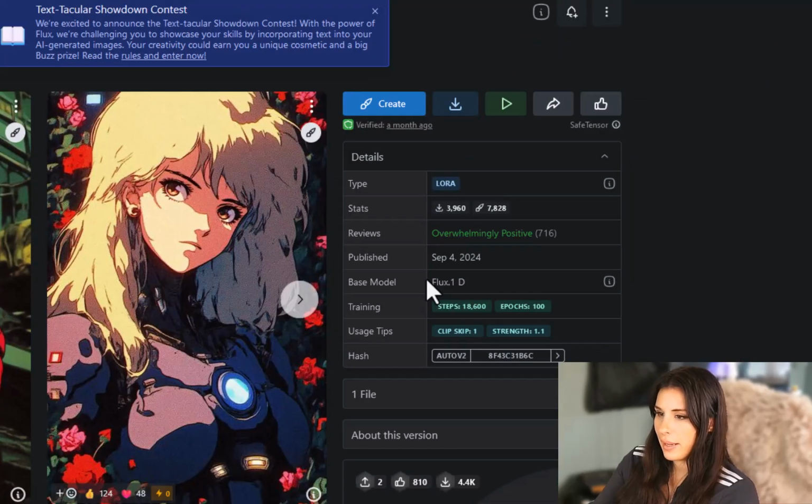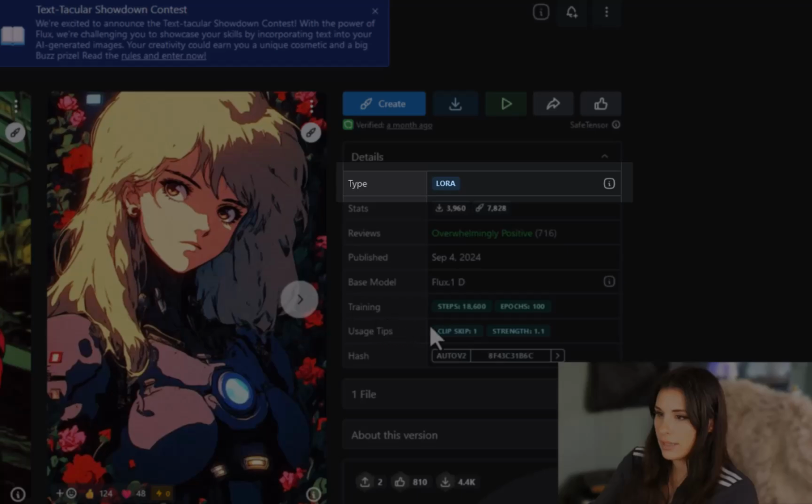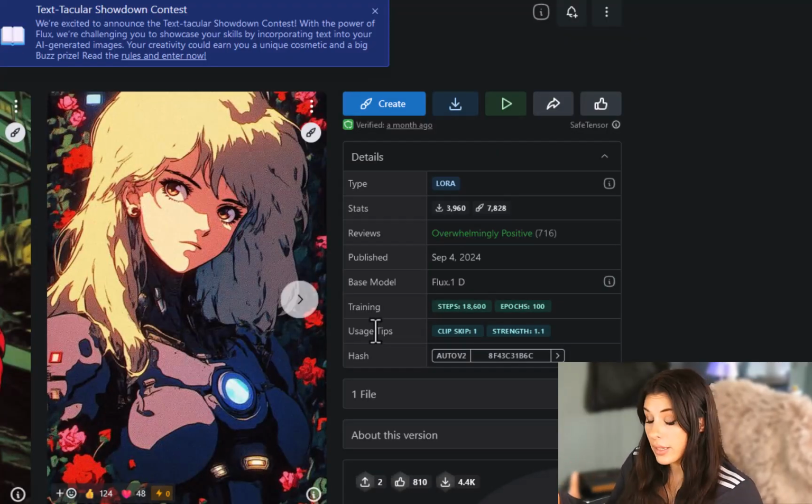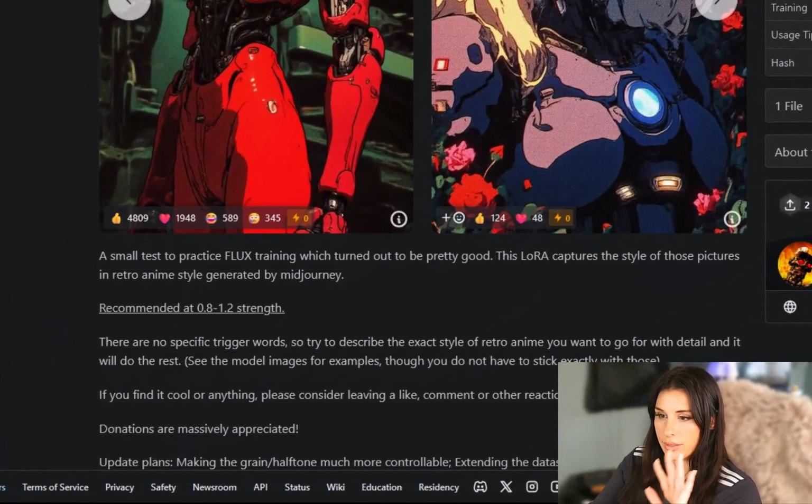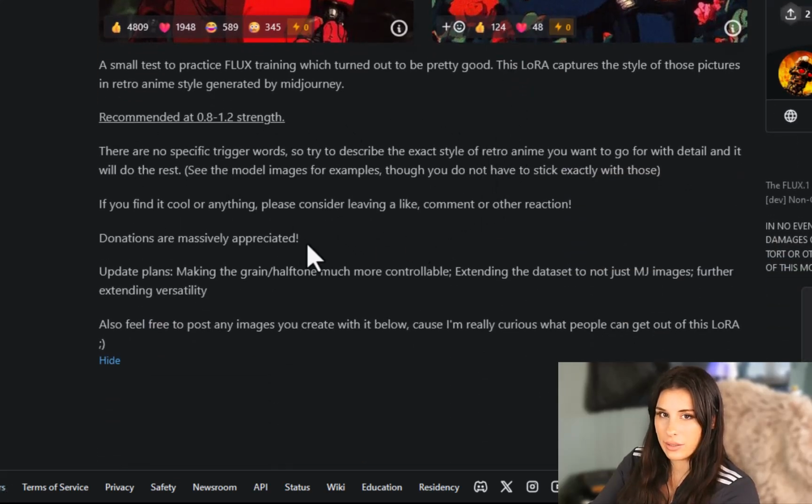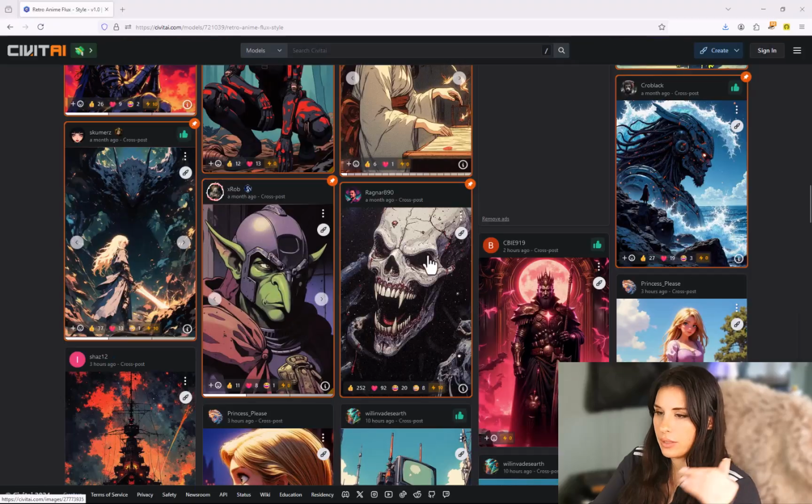In the details panel here, you can just check the base model again and the fact that it's a LoRa. Usually these have trigger words, or sometimes they have trigger words which you need to put into the prompt as well to activate the LoRa, but in this case we don't, so we can ignore that. It's always good to read the developer's notes as well, because this here recommends a certain strength and not to go over that strength, because you'll end up with fuzzy images. Now if you want inspiration, go down and you'll see what other people have created with that LoRa itself.